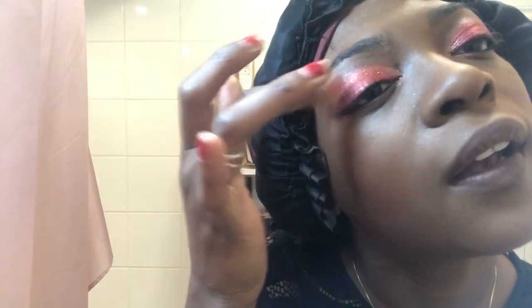Now I'm going to, do I need to do anything else? Yes. I'm going to go over the red a bit more. I just like it to look more smooth, less sparkly. Okay, so that's that. Next, I'm gonna quickly line my eyes again. I know, wild. And then I'm gonna just line with the top a little. Then I'm gonna put top liner on, and then I'm going to put mascara on.